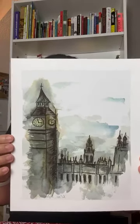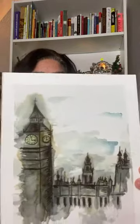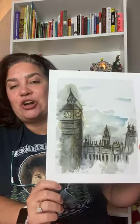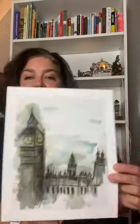So we are giving away this Big Ben watercolor 8x10 print. This is a print of a Big Ben watercolor I did several years ago, based on a photograph I took back in 1998 when I was in London. It was a dark, gloomy, rainy day — perfect because it's London. When I started watercoloring a couple years ago, I found this picture and it really stuck. This is actually one of my first pieces when I started watercoloring, so it's very special to me, and it used to sell well on my Etsy store.